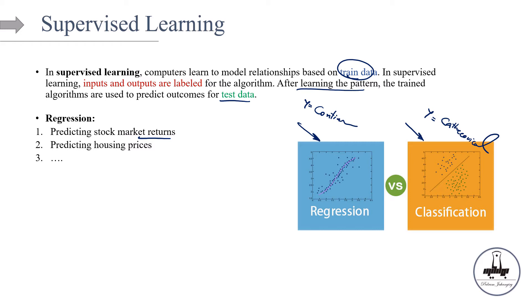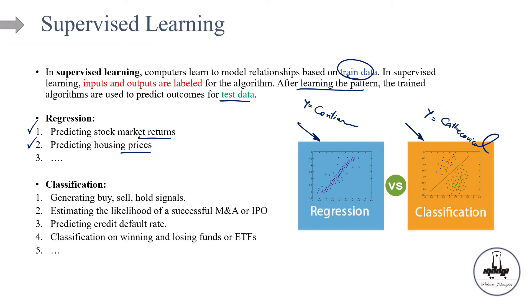For example, the fundamental analysis, we had some technical indicators. We had some financial ratios and more advanced, image processing and et cetera. Those are all the features. Another example is that, for example, you want to predict the housing prices. Again, prices are continuous. So this is an example of regression. And you can think of many, many interesting features out there that have something to do with making predictions for the home prices.